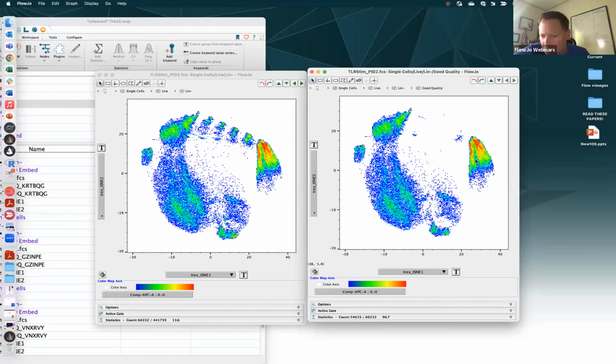Got a question: can we use embed across data that were collected on different days or different instruments? So great question, Derek. That is why I threw the normalization slide in there. It is possible that you can. If you've got an experiment where you've got really strong protocols and negative is always happening at the same intensity, the linearity is good, the positive is happening about the same intensity and so forth, you probably don't need to normalize. You can go directly to using embed. If that's not the case, particularly different instruments, collaborators, you may need to normalize to make sure the data are on the same scale and then use embed.